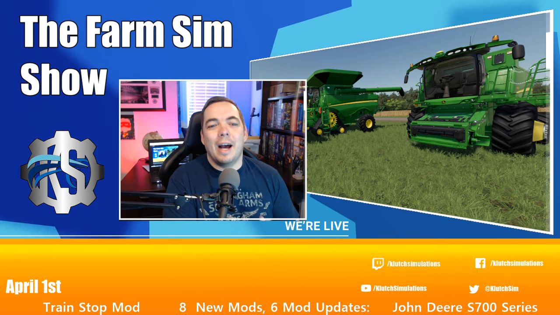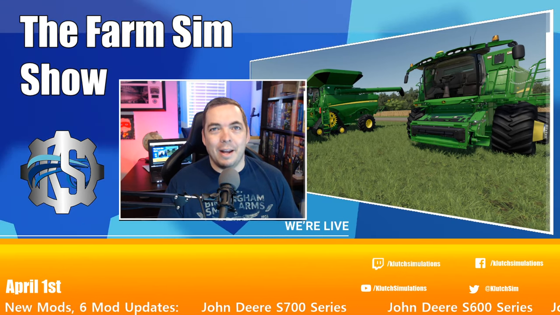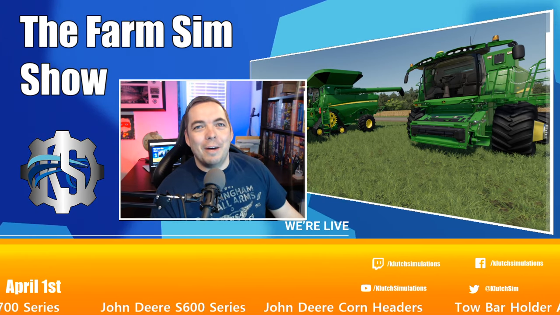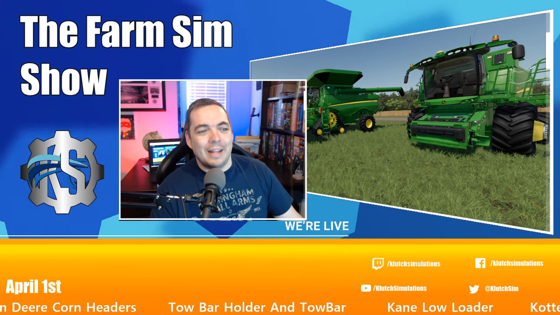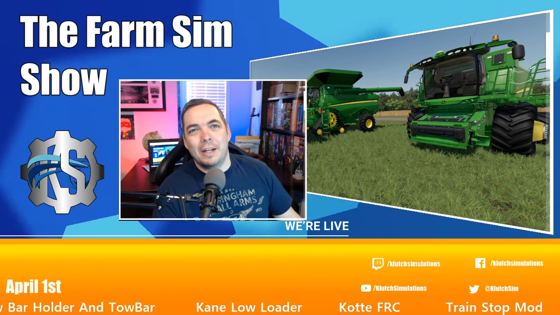We're going to look at all the brand new mods, and I know it is April Fool's Day, but we've got some awesome new mods today. The new John Deere harvester combines are out, and they are fantastic. They are so good. And the headers that go with them, as well as a tow bar, which is pretty cool. So we're going to take a look at all this fun stuff.